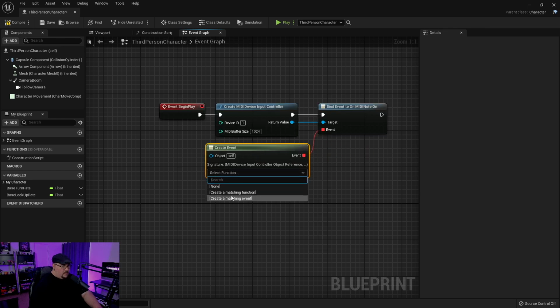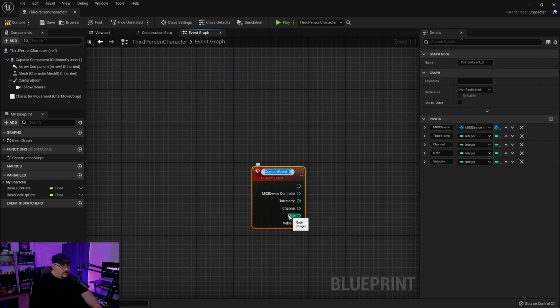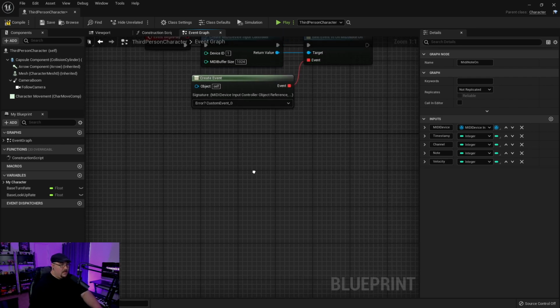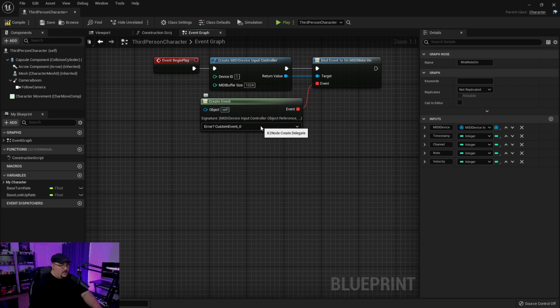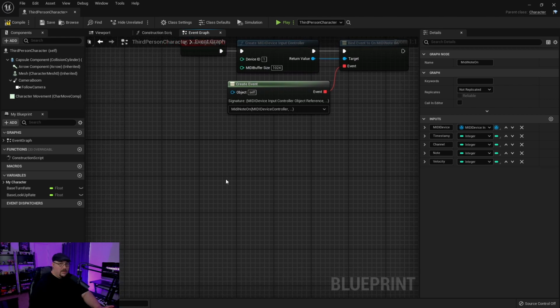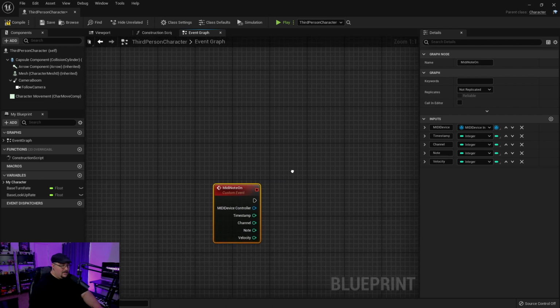And from our dropdown, we want to create a matching event. Now, you can call this whatever you want, like I can call this MIDI note on. As soon as I hit enter though, there is something that happens up here. This errors out. So you will have to come back in here to your dropdown and then reselect MIDI note on. Otherwise they won't communicate with each other. Why it doesn't automatically select this after I rename that, I don't know. Possibly one of the reasons that the MIDI is still in beta.